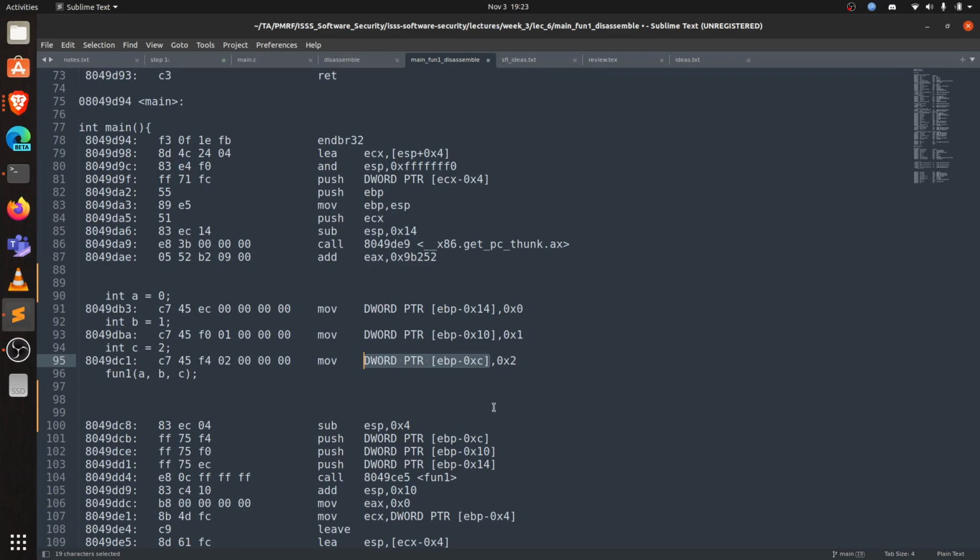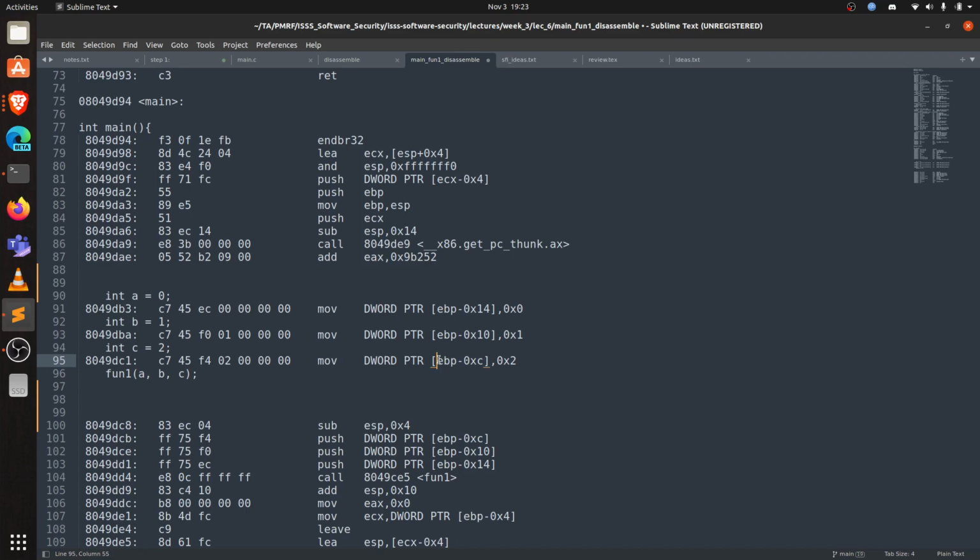So this mentions some memory location to which I should move this constant value 0x2. And what's the address, where should I move it? The address where this value should be copied is specified within this square bracket, EBP minus 0xc.